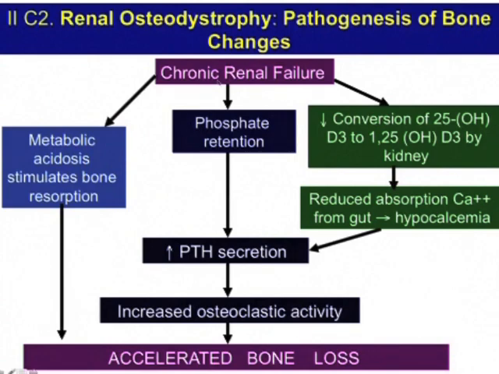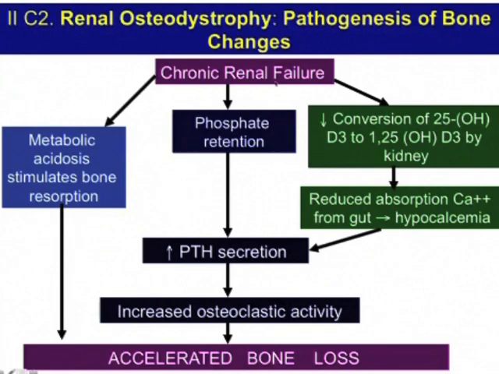The other way is the kidneys help in activating vitamin D. So when you have problems with the kidney, this conversion may not work. Without active vitamin D, you do not get adequate absorption of calcium from the gut. And so you don't get proper mineralization of your bone. So that's the other mechanism here.